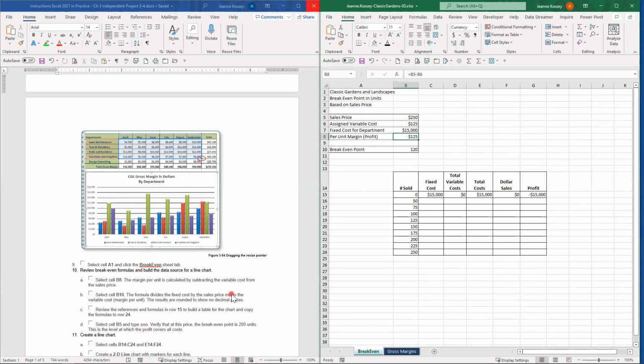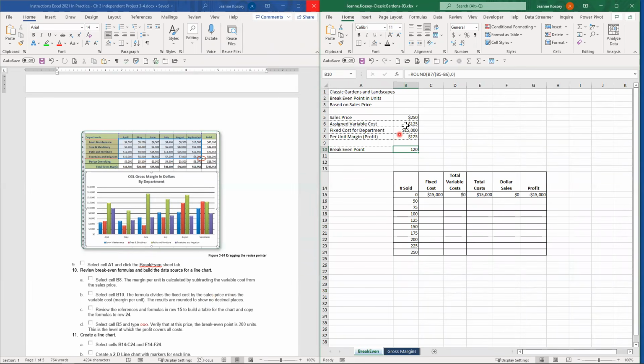Okay, so that's done already. And then in B10, they want me to click B10, and then the formula divides the fixed cost, which was a constant number, 15,000 fixed costs for department. So it's taking the B7 and it's actually dividing the sales price minus the variable cost.